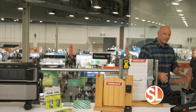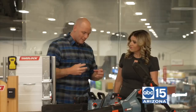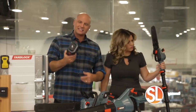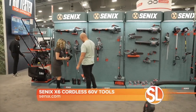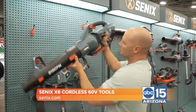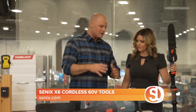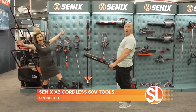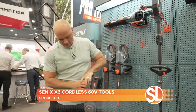Speaking of never running out of power, let's talk about the X6 60-volt platform from Cynix. This is really professional-grade battery-powered outdoor power equipment. The 60-volt battery powers all the different tools. There's more power, more longevity, more torque to give you that performance all day long — from blowers, chainsaws, and everything in between. There's an eco mode and an LED screen that makes the user interface really seamless. Nothing trumps the professional power that this provides. I love the power and performance of gas on a battery, and once you get into that platform, it's interchangeable throughout. Such a smart solution from Cynix — great for pros and consumers. Make sure to check out the new X6 platform from Cynix.